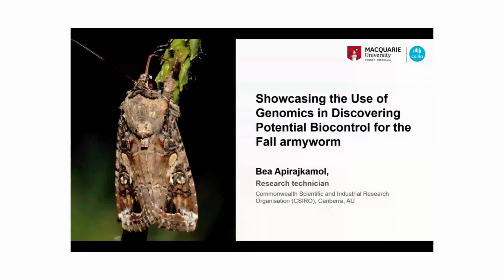Excellent, thanks, Tek. Another question: when you look at populations at the genomic level and you see these differences in populations between regions, which is quite clear on a lot of these diagrams, and you gave an example with CRB of a virus that works for one type and doesn't work for the other, in general, is there that much difference between the efficacy of biocontrol solutions for different populations?